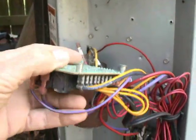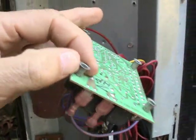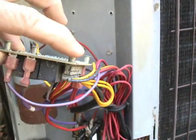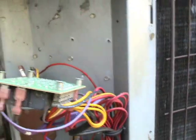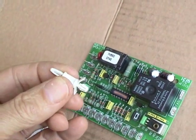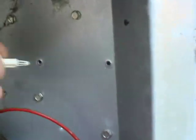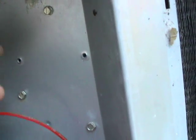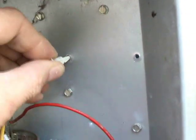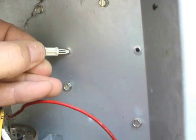I've unscrewed this board from the cabinet. Now this board right here takes these types of metal standoffs. The new board here uses these plastic standoffs. To put this in place, these will simply go inside these holes, but as you can see these holes are just a little bit on the small side for these standoffs to push through. So I'm going to have to make these holes just a little bit larger.